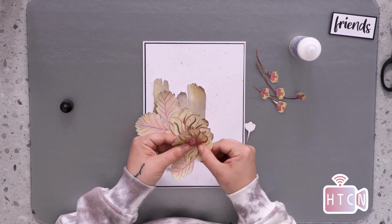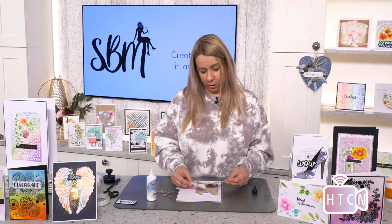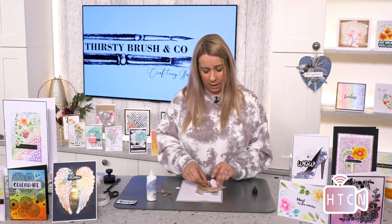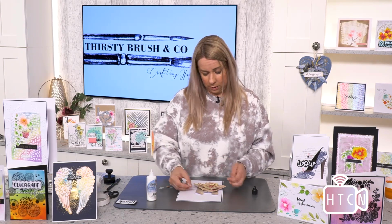But this is really good. Is it 200 GSM, our papers? Yeah, 200 GSM uncoated. So that's what allows you to manipulate them and stamp on them, emboss on them, all those lovely things. It'll even take a certain amount of watercolour. It's not as thick as watercolour card.